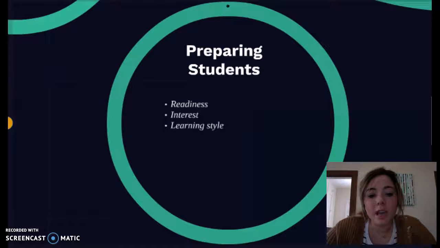On their learning style, you can see which way they learn. So is it better to be hands-on? Is it better to do visual learning? Now I know that each student has a different learning style, but if you know, or at least have an idea of which way each student learns, it can really help not only the students out, but the teacher as well, because you're kind of aware, you're ready, you know what each student is ready to learn.